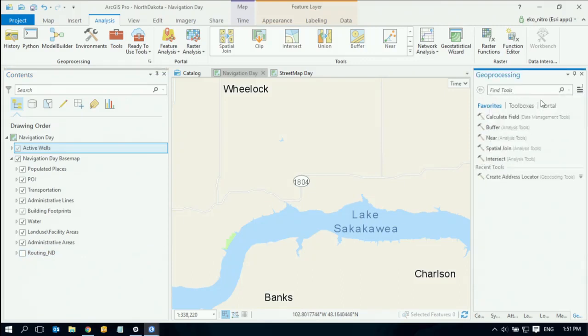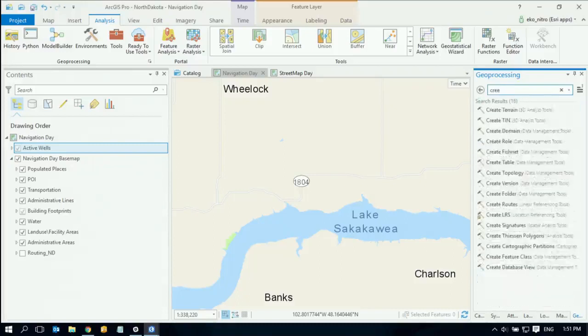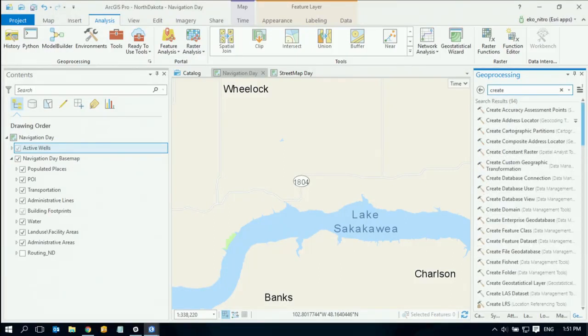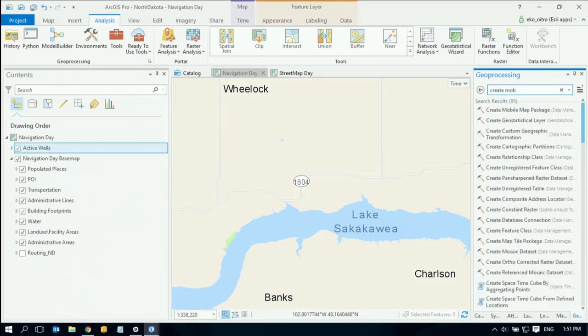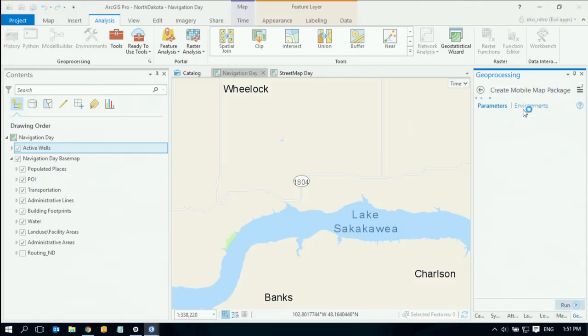And a mobile map package is the disconnected map for the apps. And just earlier this week, we released Explorer for ArcGIS, and it too reads mobile map packages. So you may find yourself using this tool a bit more in the future. So, create mobile map package. Let's take a look at that tool.